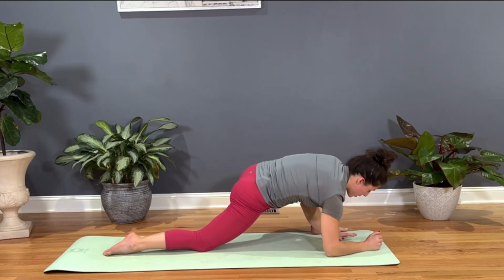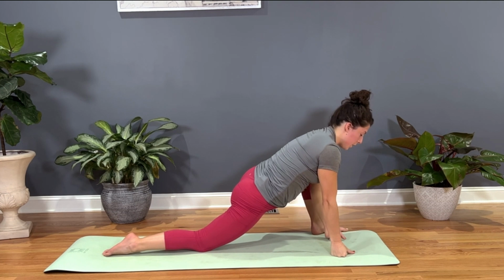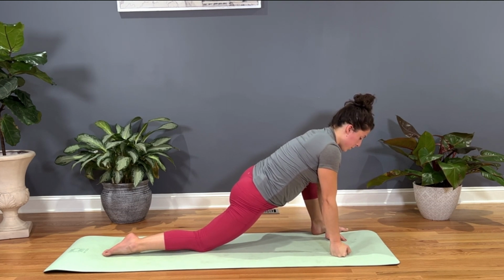Coming onto the forearms, just finding your edge here. Wherever you're at, just feeling those benefits of the hips opening up, of this posture, the release in the low back.